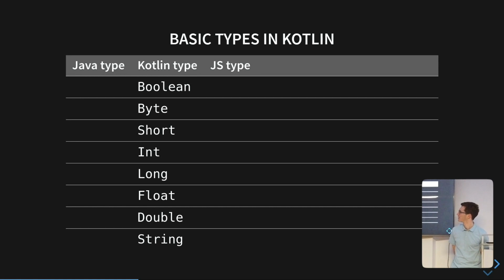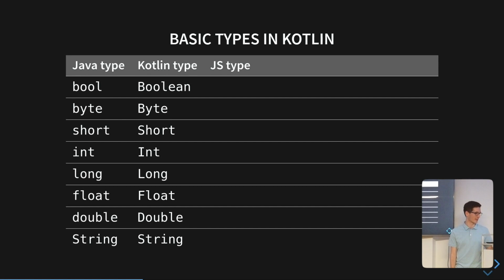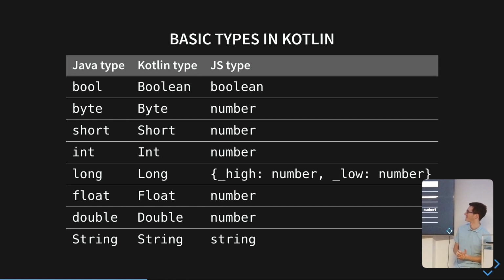Let's look at some types. So as you know, since Kotlin is basically a JVM language, it's pretty simple in Java, but if you look at JavaScript, it's not all that pretty now. So you can see this number thing a lot of times. It is actually a 64-bit floating point number, basically a double, and JavaScript doesn't have any more numeric types, so it has to use it every single time.